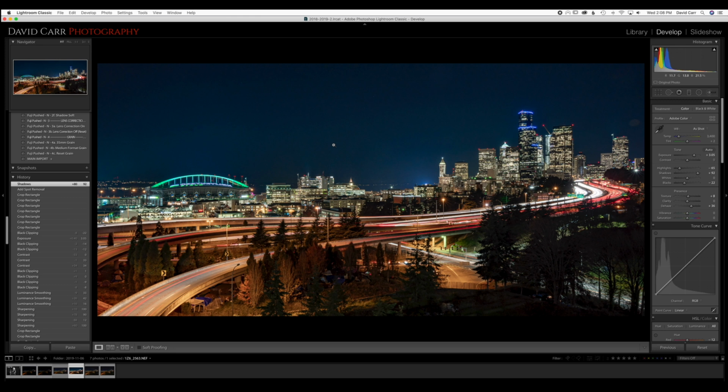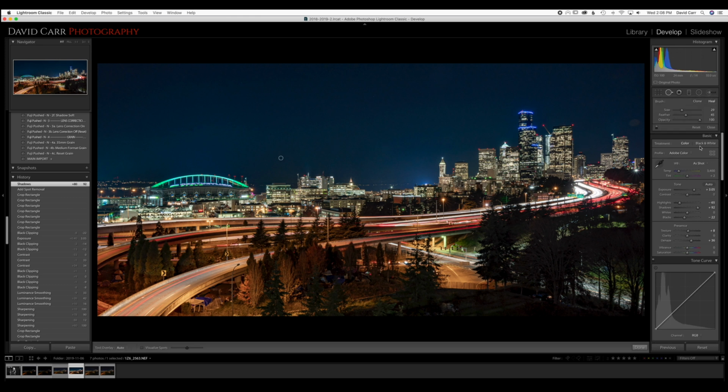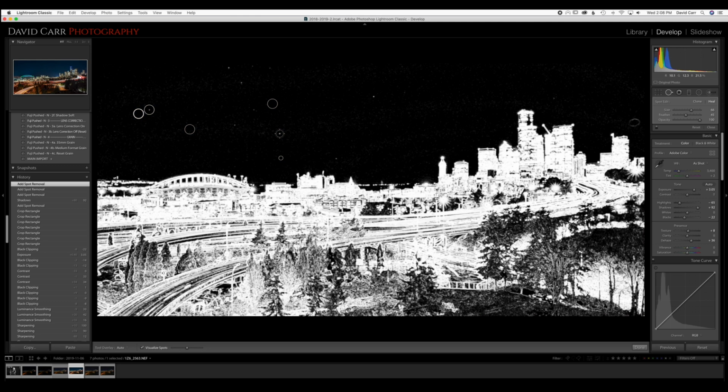I'm going to click the Q key and bring up my cloning tool and healing brush tool. I'll just stay in heal. And there's two ways you can do this. You can just go through and click them like this, or you can hold down your A key while you're in this tool, and it'll bring up sort of a reverse, like a negative of that.